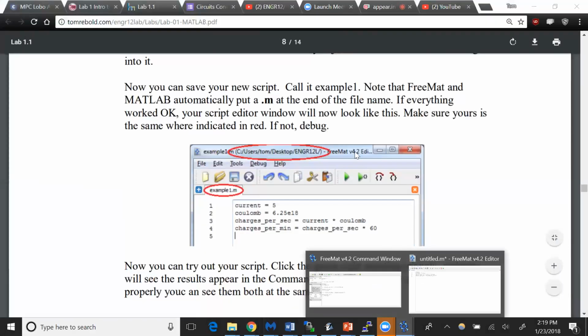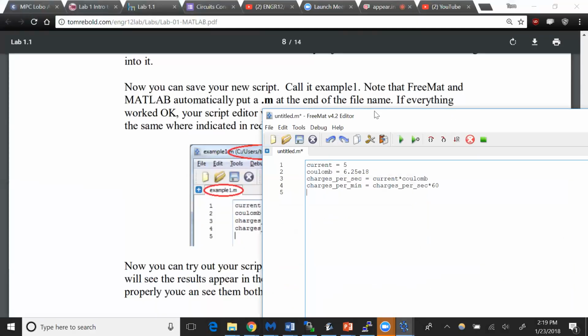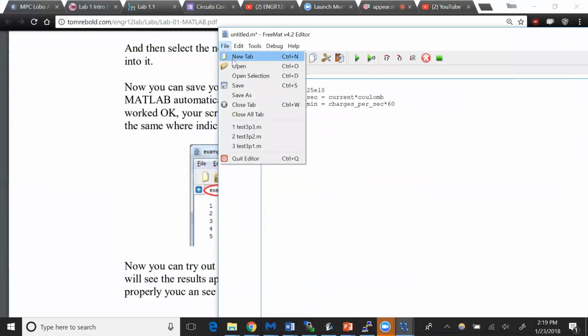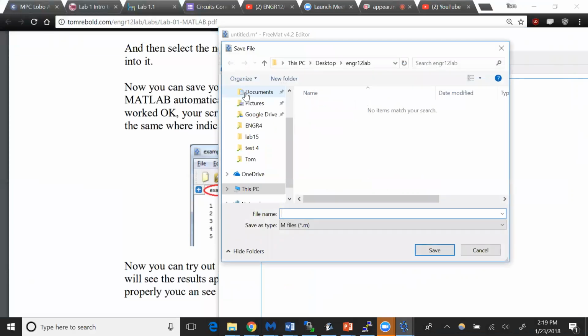So when you save it, it's going to save now in that folder. And so we're going to say in the file menu, where it currently says untitled, you're going to say file, save as. And now you can see it's pointing to our desktop engineering 12L folder. And we're just going to call this example1.